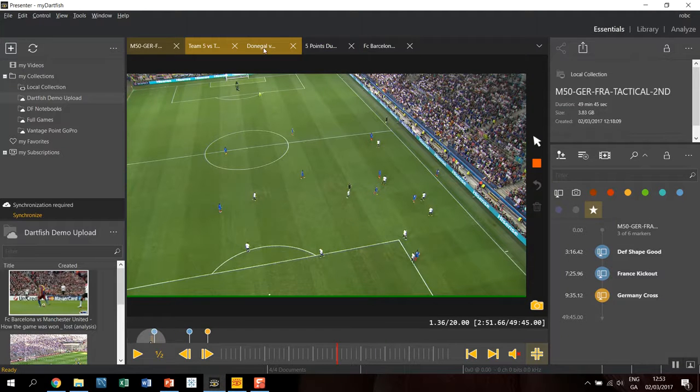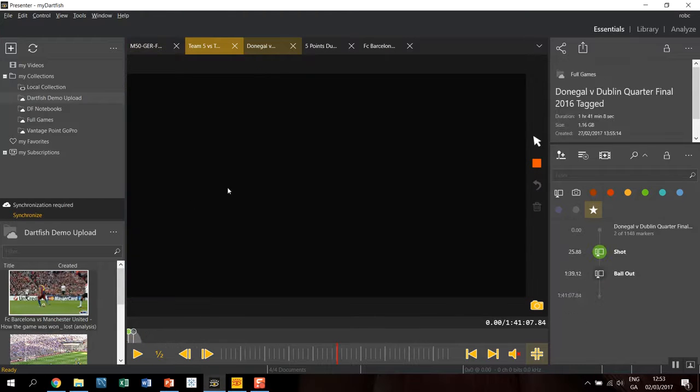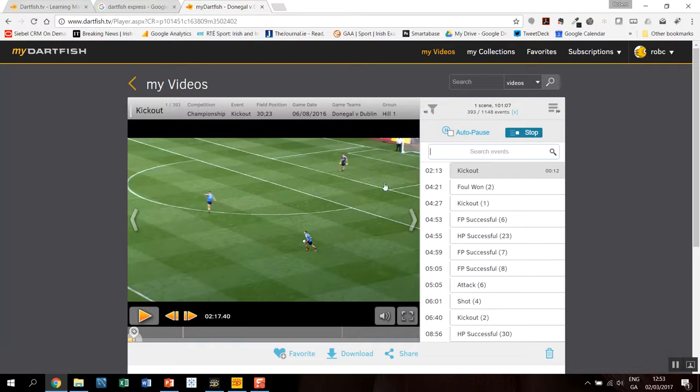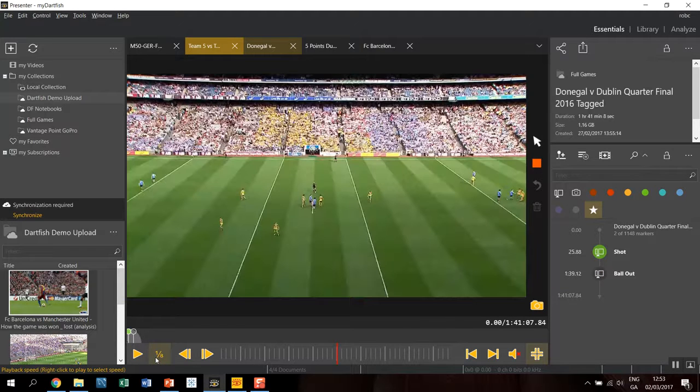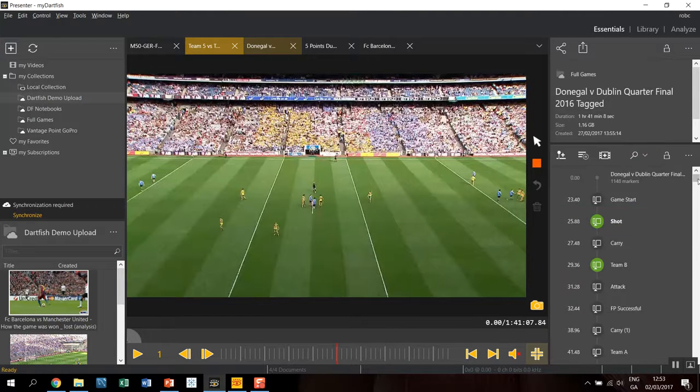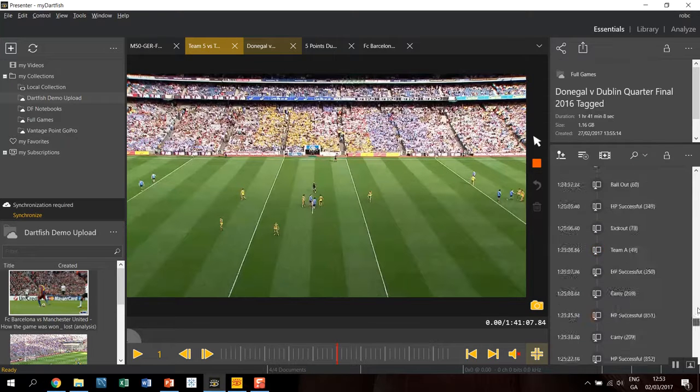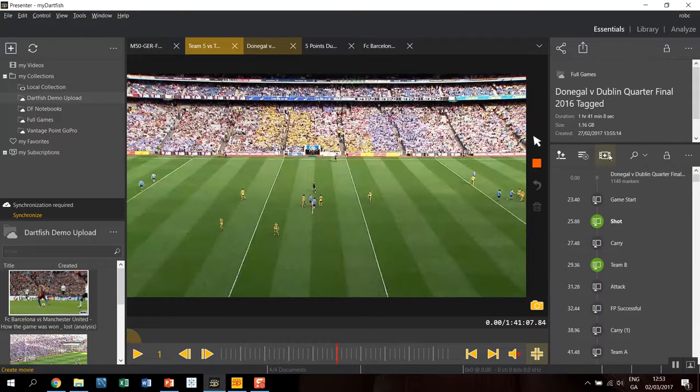So if I look at this, where 360 really comes into its own is that it's synchronized with what's online. This game that I've already uploaded is also in my 360 software. So you can see that it's here. If I take all my filters off, you should see that I have my list of events all down through here. So this game that's now online is also available on my machine as well. And you'll see that with the little cloud icon to show that it's online. It also means that any changes I make here will get synchronized with what's online.